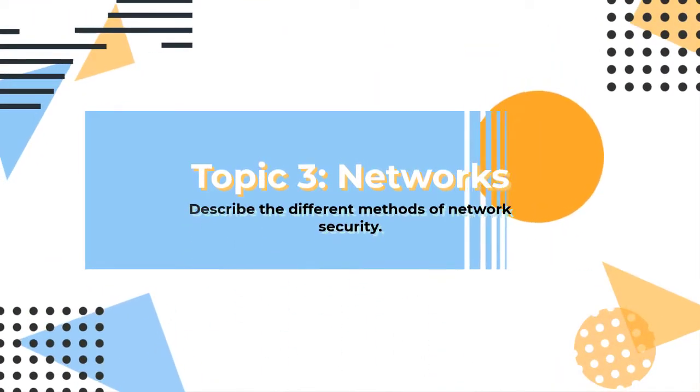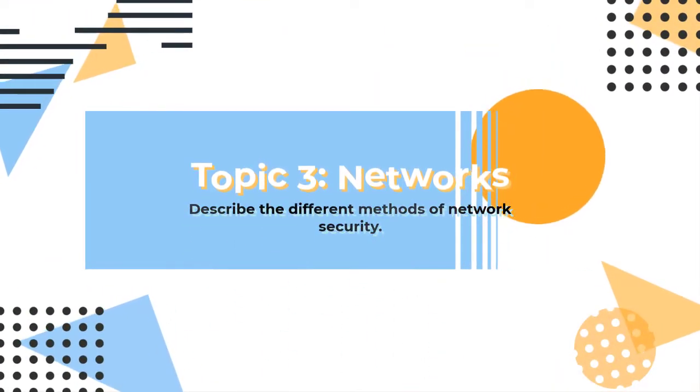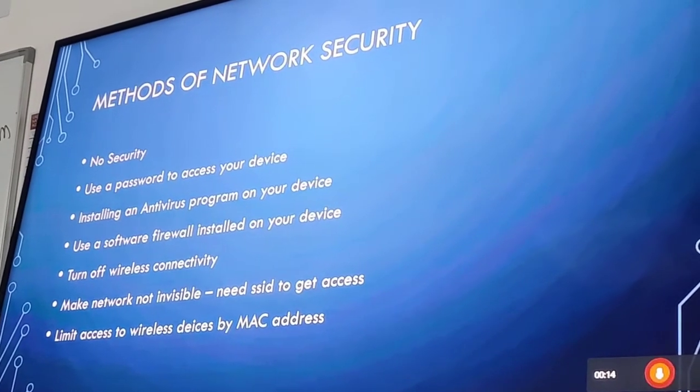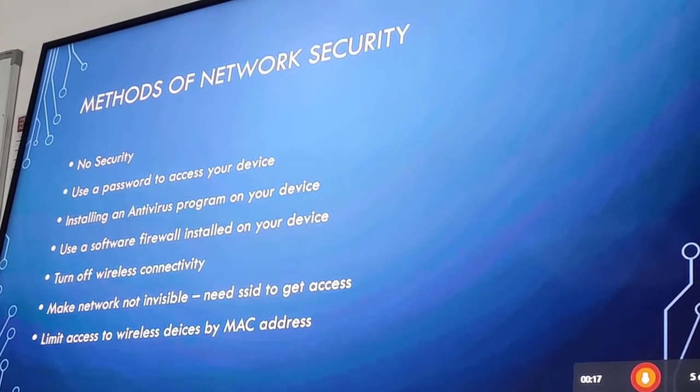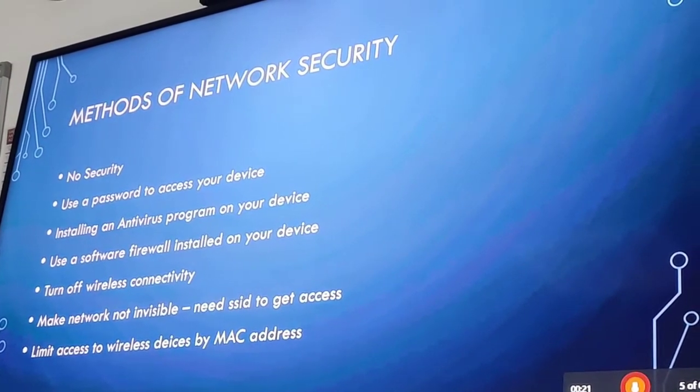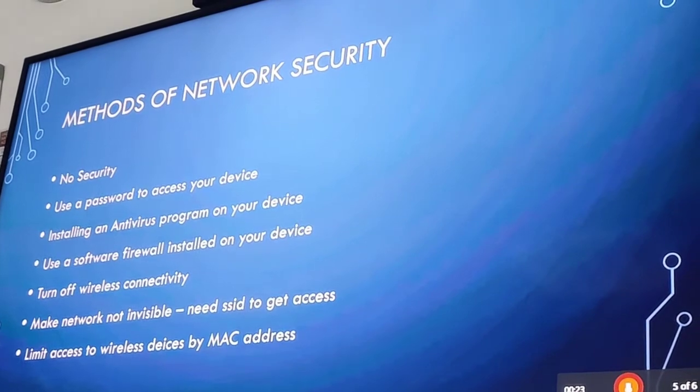So first of all, we have no security, which although it provides really high speed because you don't have to put all your data through security software and other processes, is unsecure obviously because anyone can get access to a network and can view any of the data being sent on the network.